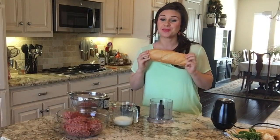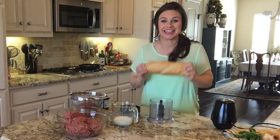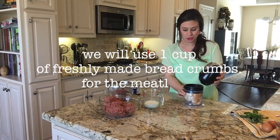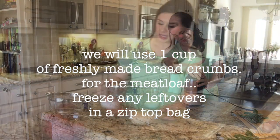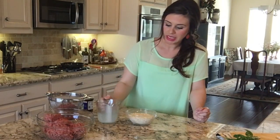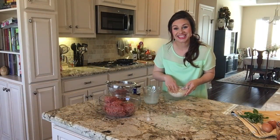Here I have some leftover French bread that's just been hanging out in my refrigerator and it's slightly stale, but that's okay — that's exactly what we want for our bread crumbs. So I'm just going to start tearing off a little chunk and give it a whirl in my little food processor. Then I'm going to pour some milk right over the top, about a quarter cup, and get in there and make sure every crumb soaks that up. Then I'm just going to set this aside.